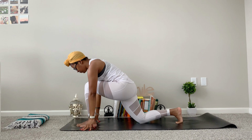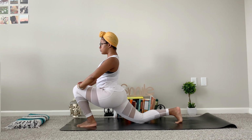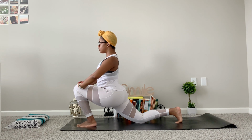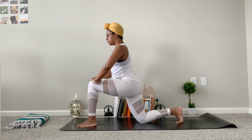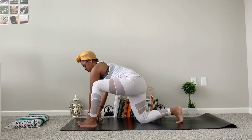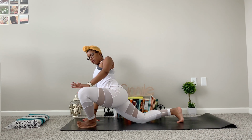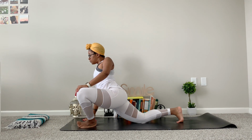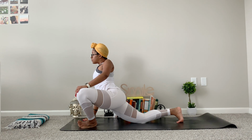Slowly begin to bring your palms to meet with the earth. Lower your back right knee, coming into a low lunge. Interlacing our fingers, bringing our hands to the top of our left knee, finding a dip in our right thigh. And now coming into lizard on the opposite side. Bringing your right palm towards the earth and slowly pushing your left thigh off to the left side. Again, going only as far out as your body feels comfortable. If your body is screaming at you, then you might want to be a little more moderate.